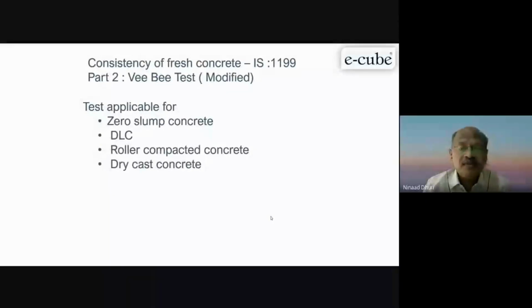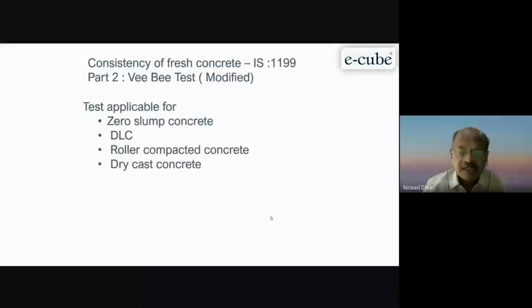It's very difficult to measure slump at the design stage when you are doing it. The cement content of this particular mix is in the range of about 150 kg per cubic meter. And the design procedure is totally different from what we do for normal concrete mix design, whatever you are using. So this concrete is very dry concrete. It also requires a special vibrator to compact the cubes.